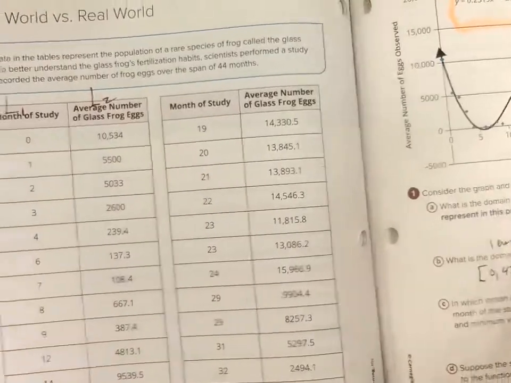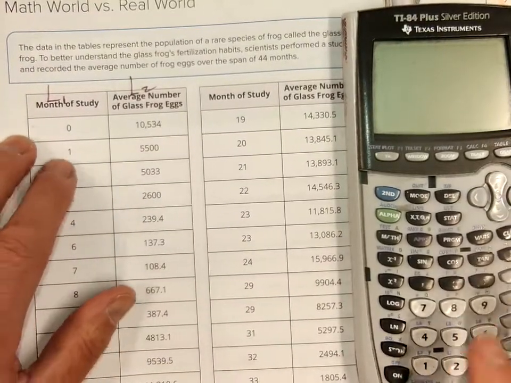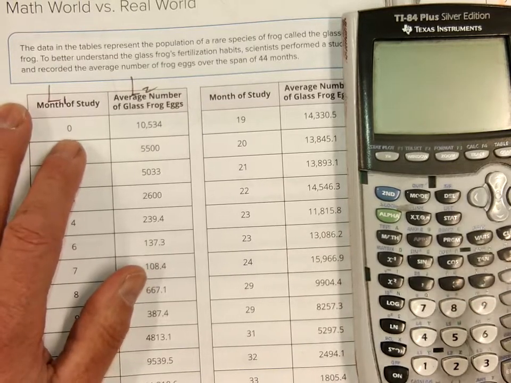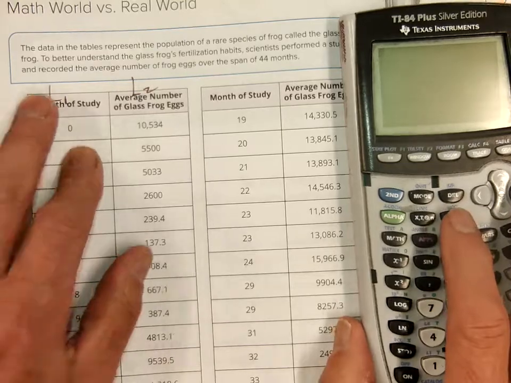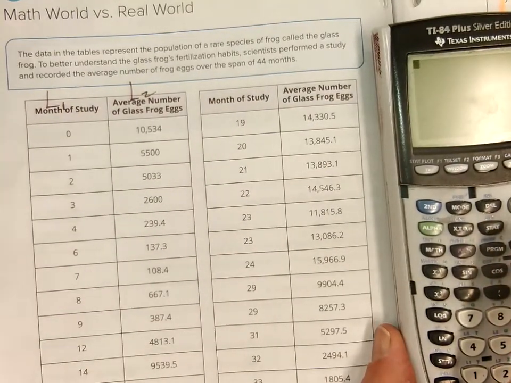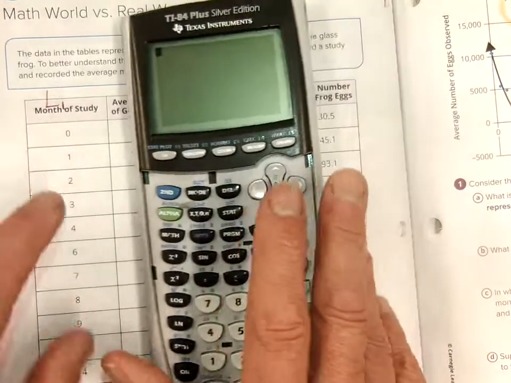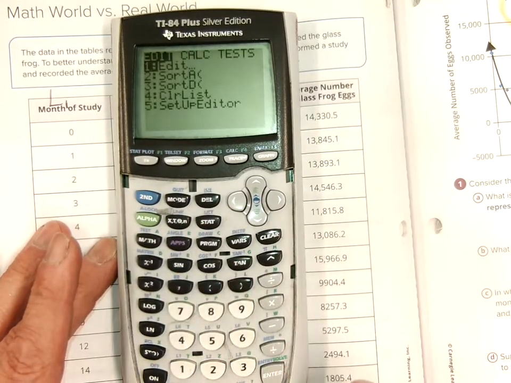So what I did is I put it in the calculator, and I'll show you as I go through it, and then I'll write down the steps. The first thing you do, after I turn it on, of course, is since we're going to do these numbers, it's like doing statistics. So I'm going to go ahead and push the stat button. And I want to edit.